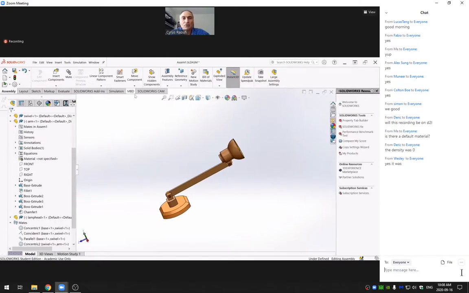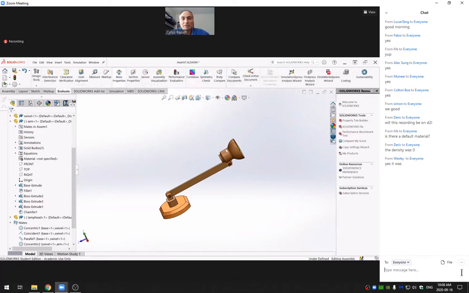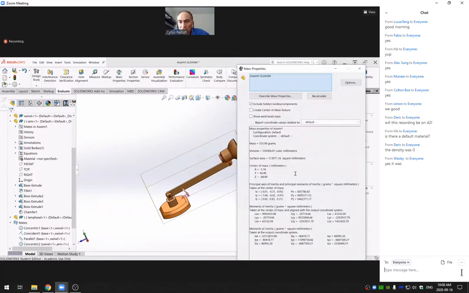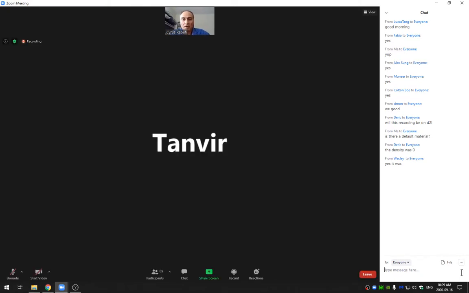Other than that, if you go to mass properties, okay, mass properties. See, there is lots of information here in terms of mass property. We talked about mass and volume, but next week I'm going to talk about the rest of the information that you have here. We need that information in this course. This is an engineering analysis course, and lots of information here was meaningless for those who are working with CAD. It's very important for those who want to do engineering analysis. But let's talk about this table next week. All right, let's see.